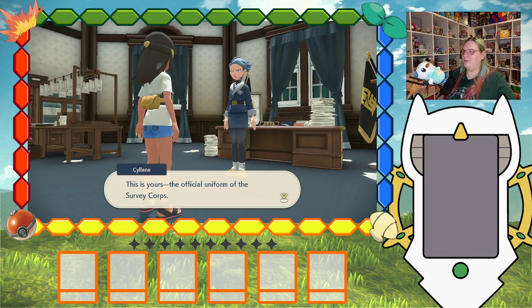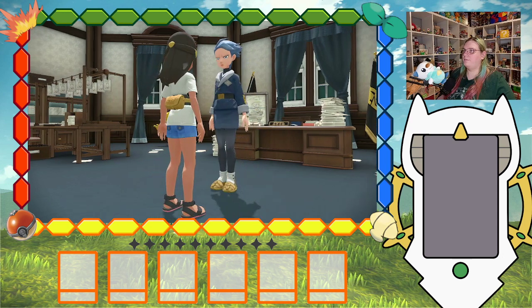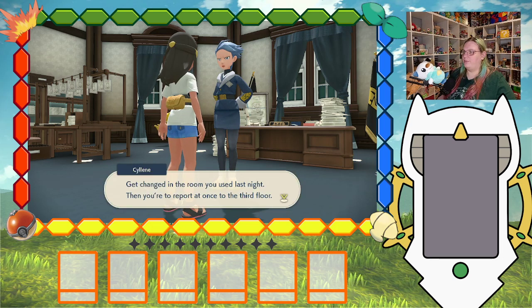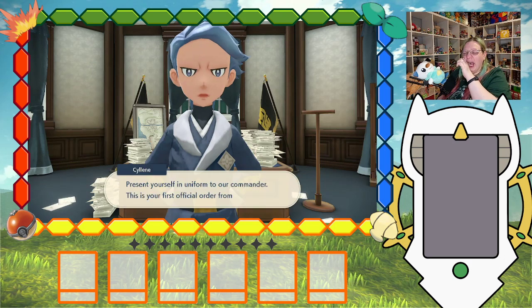This is yours, the official uniform of the Survey Corps. Thank you. Get changed in the room you used last night. Then you're to report at once to the third floor. Present yourself in uniform to our commander. This is your first official order from your captain.